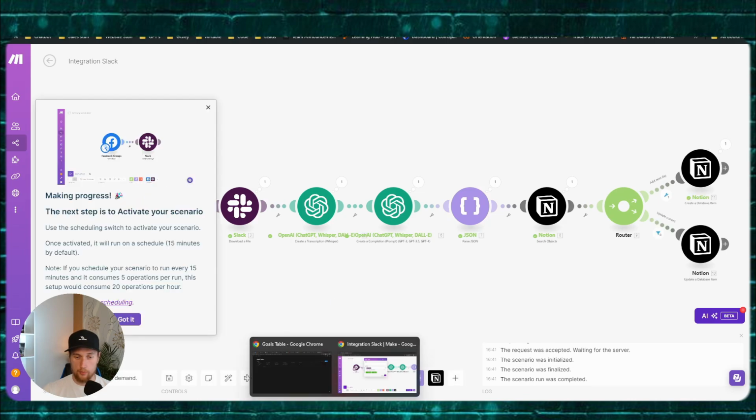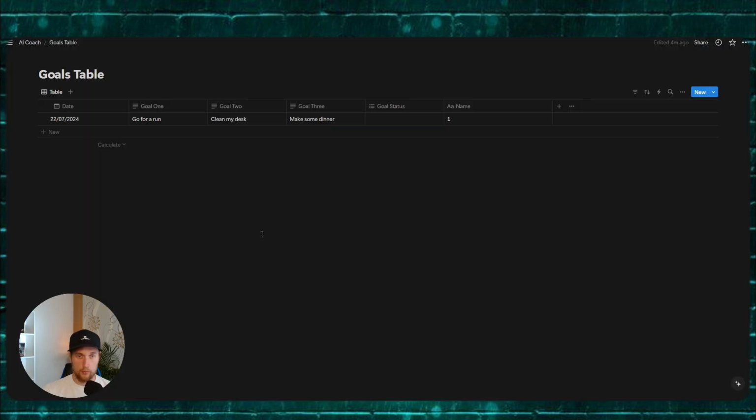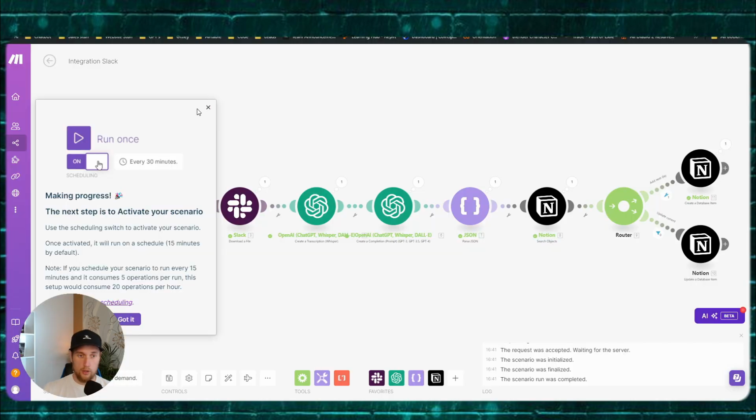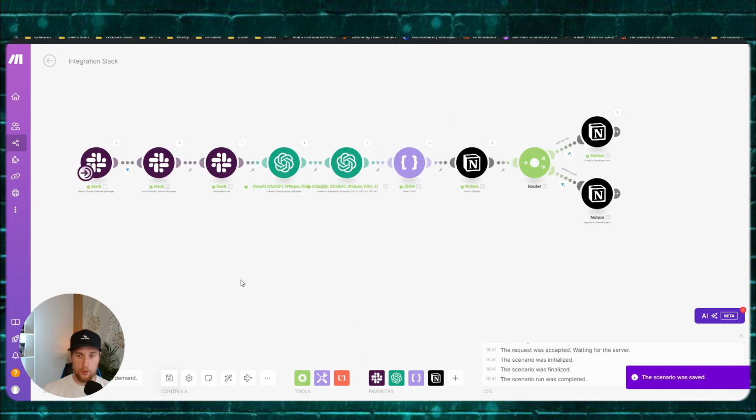Cool, let's have a look. Cool, so I said go for a run, clean my desk, make some dinner. All right, that's our first interaction done, right? So we are finished with the Slack setup. That's finished.